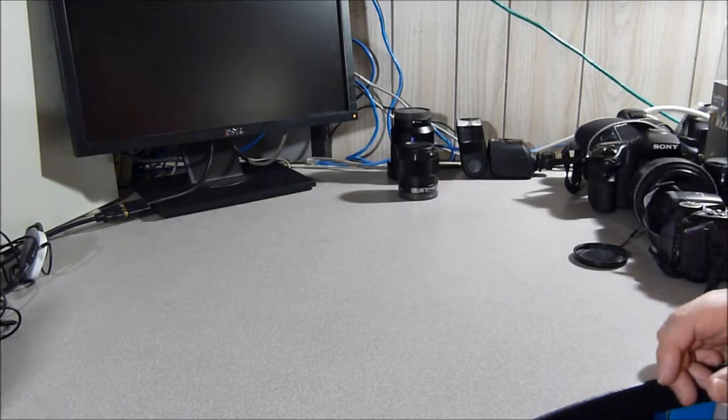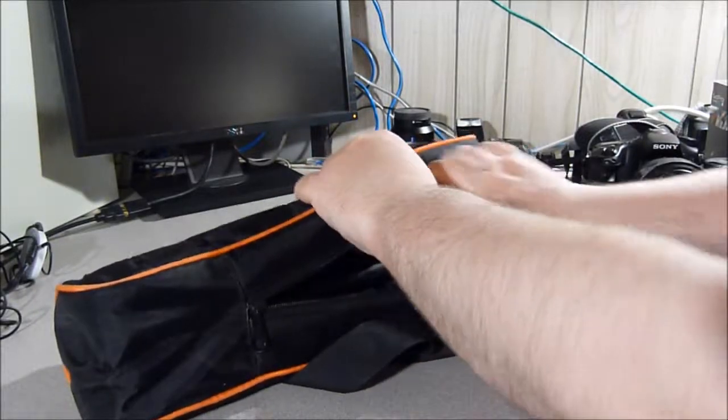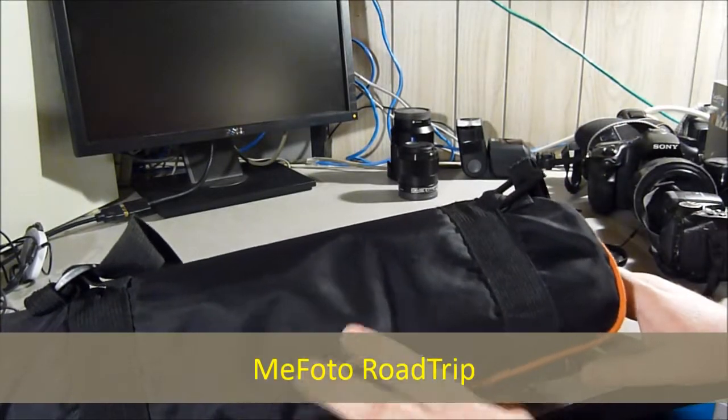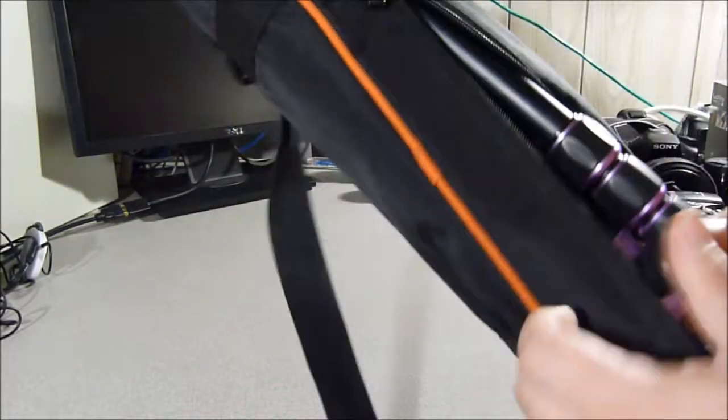My other tripod that I use is my MePhoto. This is made by a company called Benro, or at least MePhoto was their own company, then got bought out by Benro, but they make quality tripods, and this one is no exception.